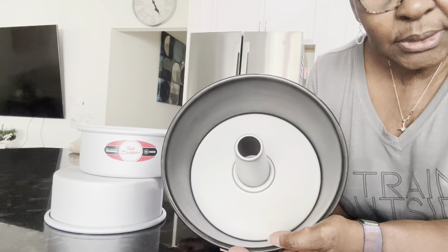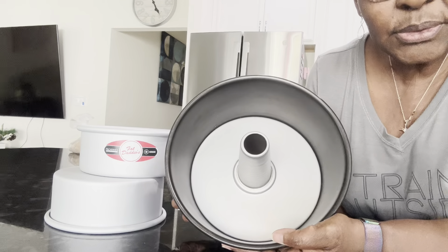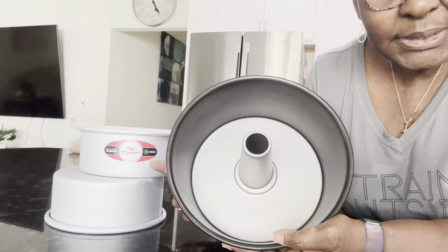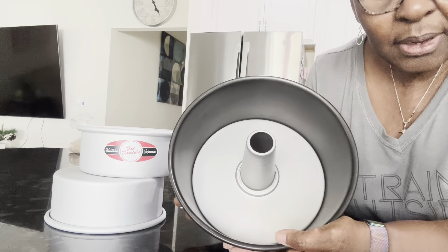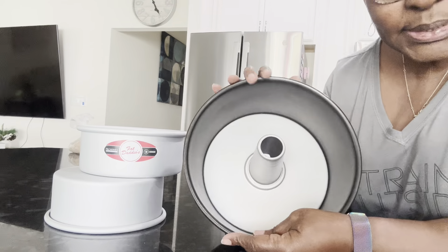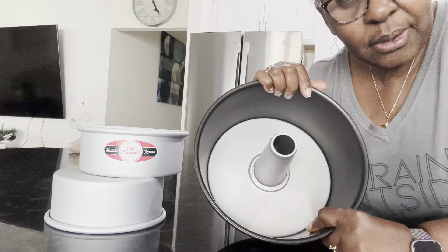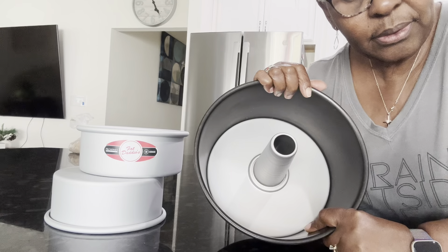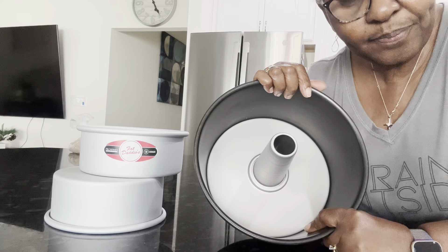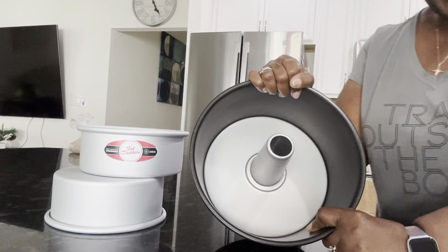This will fit a large pound cake or a large cake. I usually use it for my homemade ones because it's just bigger than a box cake. It's non-stick, but that does not mean you should not oil it, grease it, or spray it with a baking spray. You really should still do that to help it release.